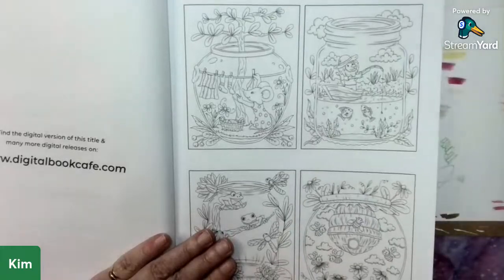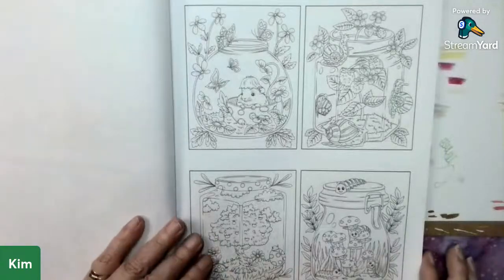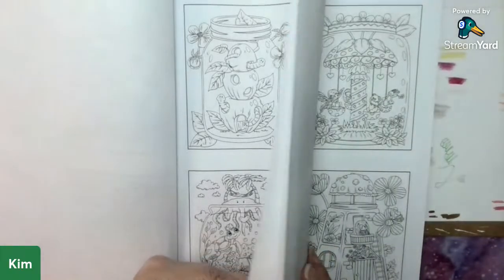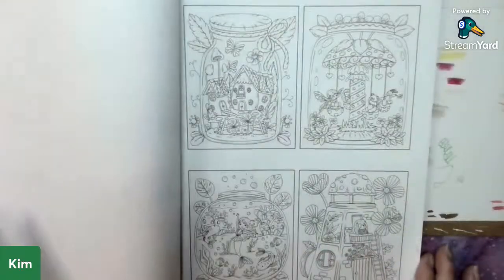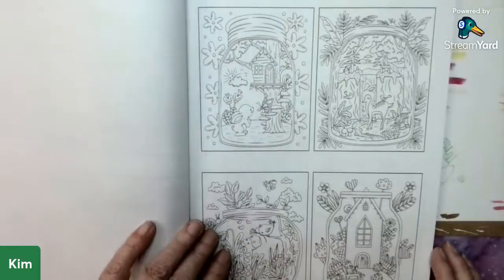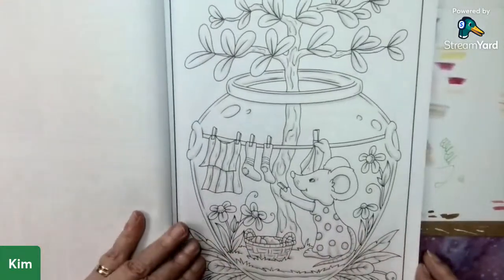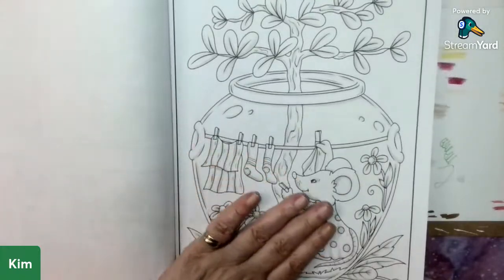You can go to www.digitalbookcafe.com and get digital versions. I don't do that because, one, I don't have a printer anymore to print stuff off. Mine decided it didn't want to work anymore. And then I just prefer the actual book anyways. So I'm going to go through these little ones kind of quickly, and then we get to the actual pictures, which I think are super cute. They are slightly grayscaled.